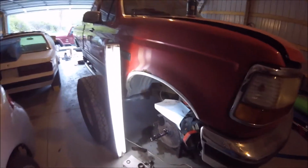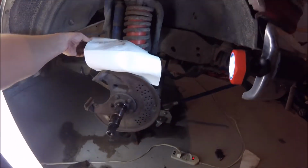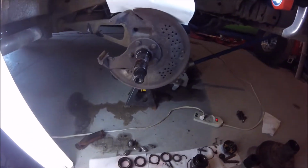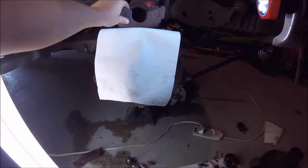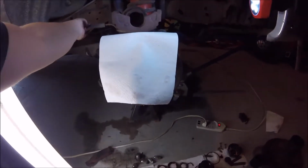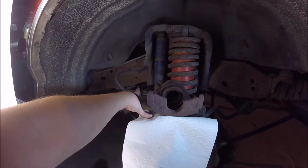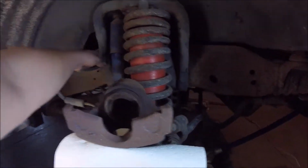Okay, so obviously here's the fronts. This whole assembly has to come off to get to the rotor there. So you've got all sorts of fun stuff that has to come off of this little splined axle right here. Here's a caliper. These are getting replaced. So are these brake hoses. And basically, they're just going to have to come off up here.